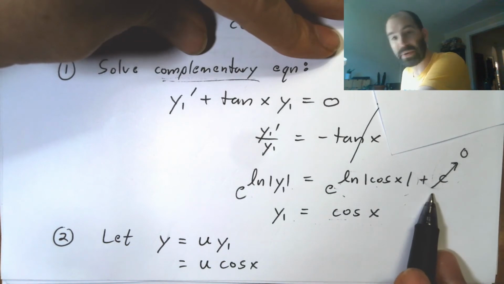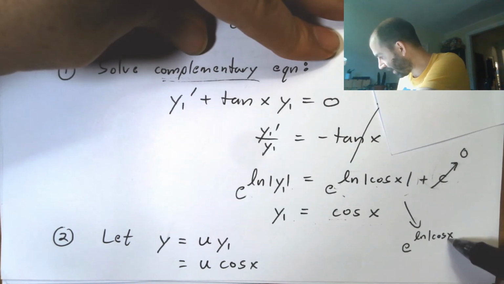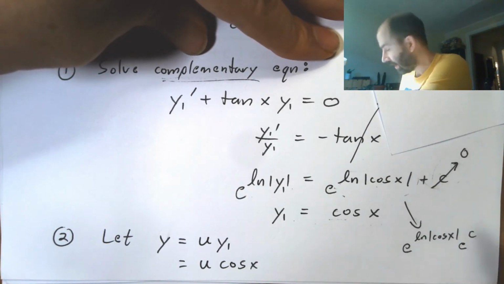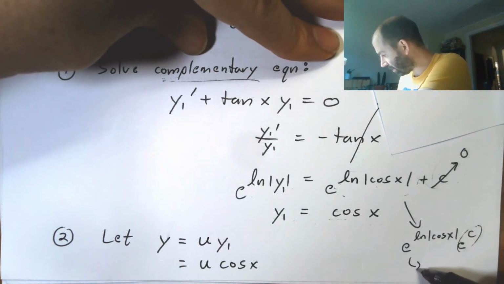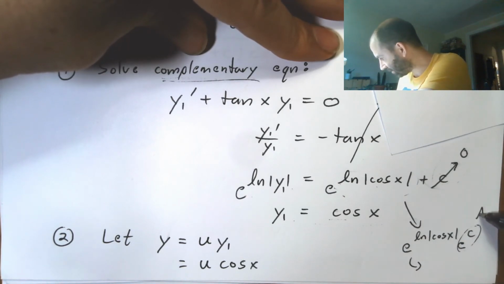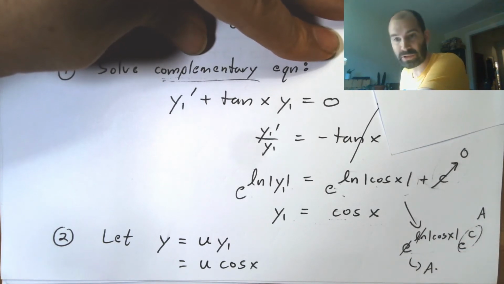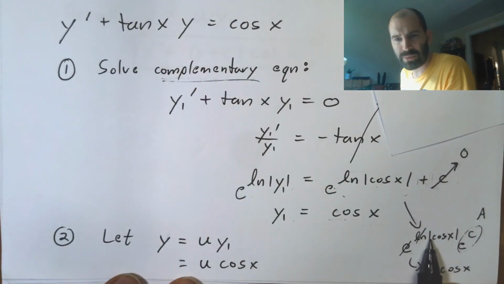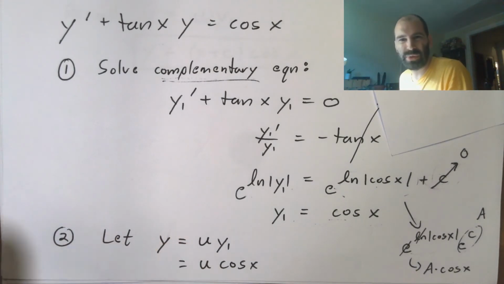And now, because of properties of logarithms, this is the exponential function of log of cosine x plus c, but that's the same thing as multiplying by e to the c. And this is just a constant, right? So I can just let this be a constant a. So this is just a times this thing, and here the log and the exponential function cancel out, so I just get cosine x. And the absolute value, as I explained in the last video, can be absorbed into that constant, right? So I can get rid of the absolute value just by making this constant plus or minus.